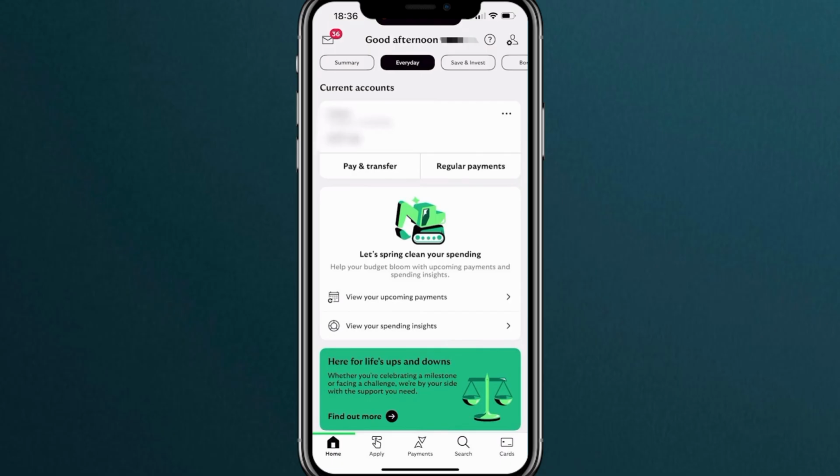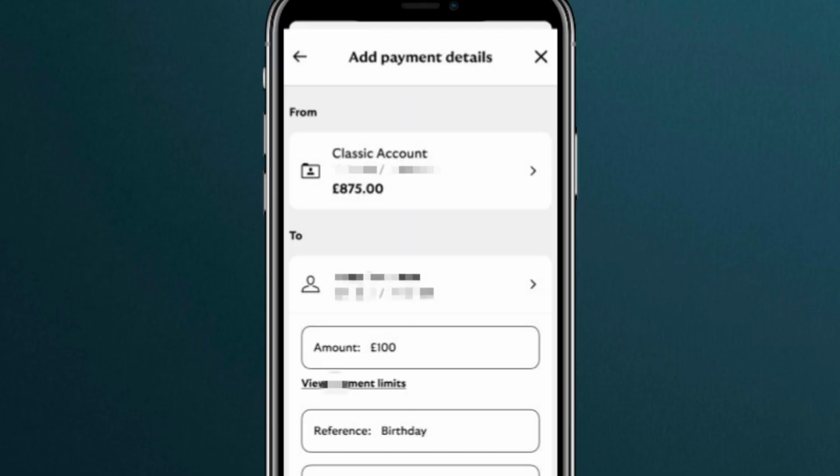Start by opening the Lloyds Bank mobile app or logging into internet banking on a secure connection. Make sure your app is up to date and have your bank account details handy. Once you're signed in, select your credit card from your list of accounts so you're viewing the correct card. From there, head to the section labeled Balance and Money Transfers. This is where Lloyds Group's options for moving money are, and the one you want today is Money Transfer. Tap Money Transfer, then enter the amount you want to send.